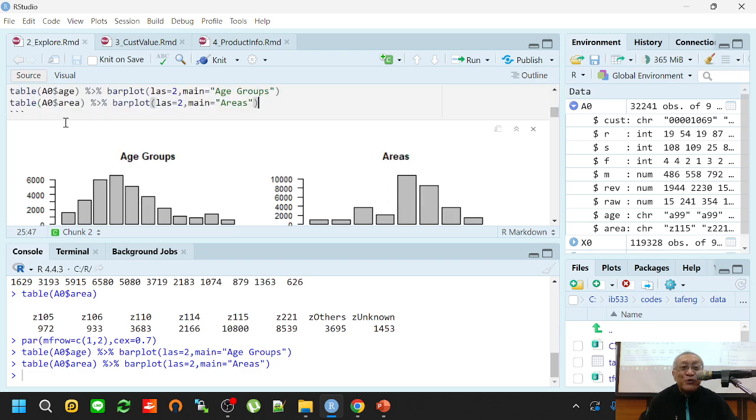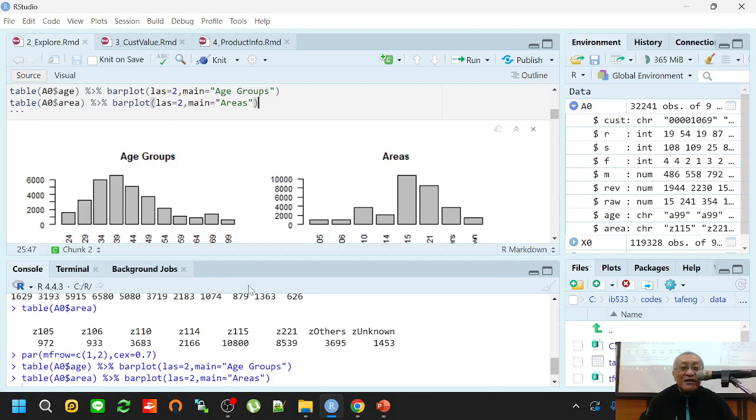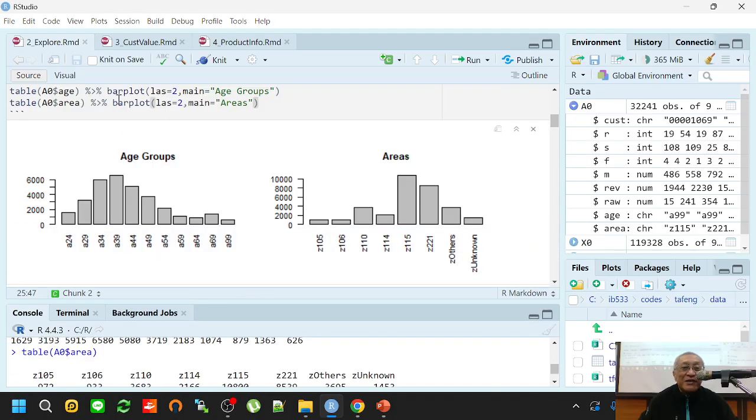So if you pipe the table into a bar plot, then it's very easy to see that most of our customers are in this age group. And most of our customers actually live in these two areas, 11521, and some of them live in 110, right? Okay.